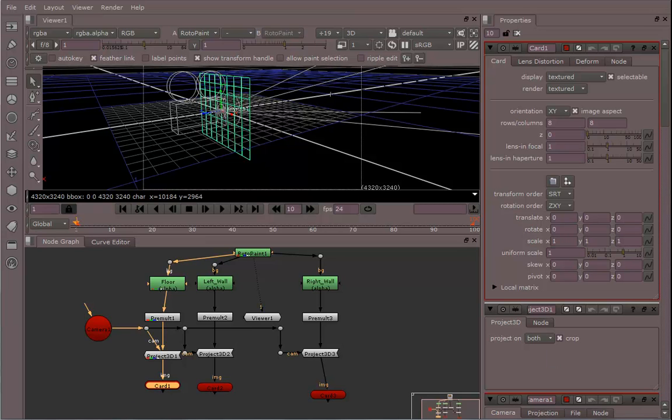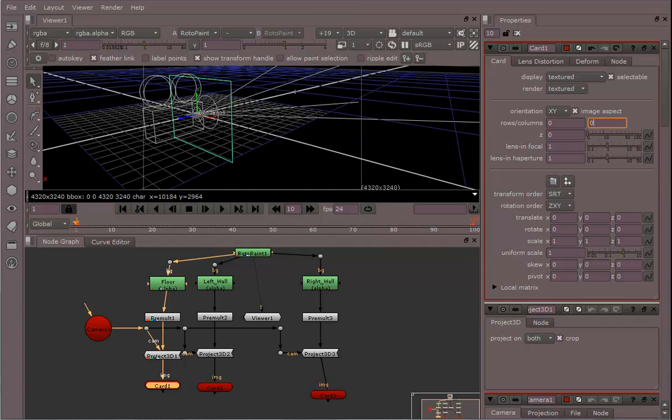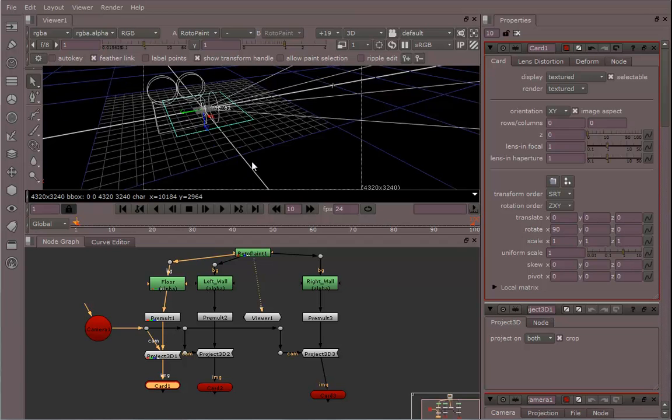So take your cards. It has a division of 8. Go to 0, 0. And since that is the floor, you're going to rotate that 90 degrees in the X. So it just lays it down like your floor.